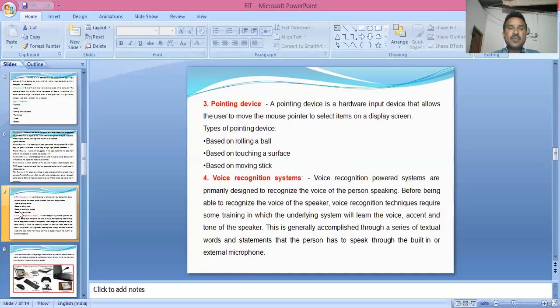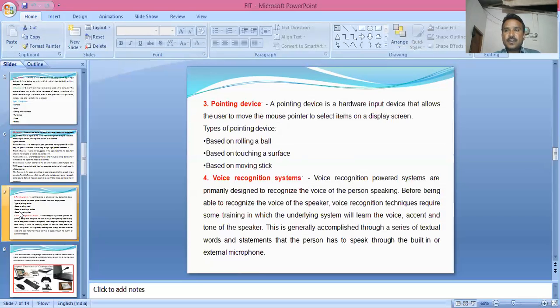Before being able to recognize the voice of the speaker, voice recognition techniques require some training in which the underlying system will learn the voice, accent, and tone of the speaker. This is generally accomplished through a series of textual words and statements that the person has to speak through the built-in or external microphone.